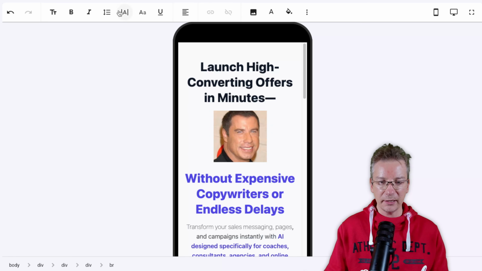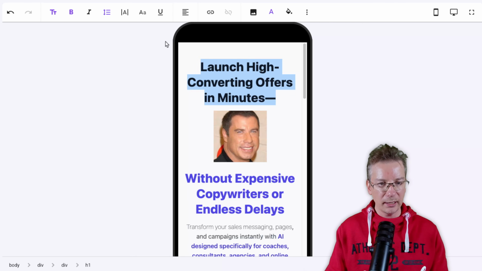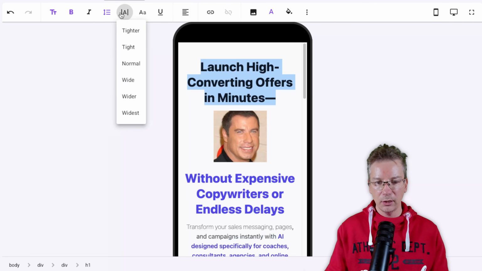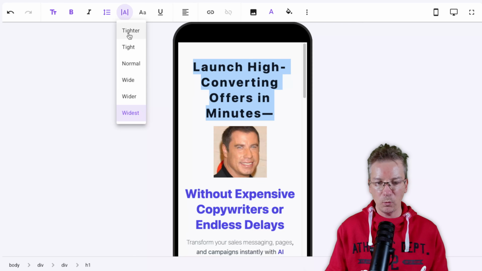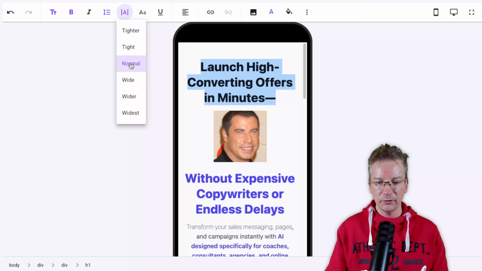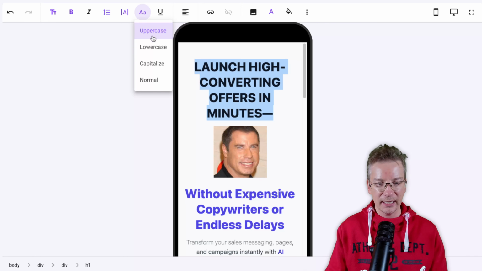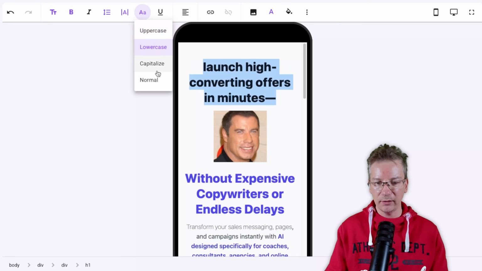It's very exciting. You've got different things as well here. I mean, with headlines, you can play around to get exactly the result you want. Like you've got line height, you've got spacing, letter spacing. See, you can make it wider or tighter. So you can make things fit exactly the way you want them. You've got casing. You don't have to rewrite it. You could just try something in uppercase, lowercase, normal case.